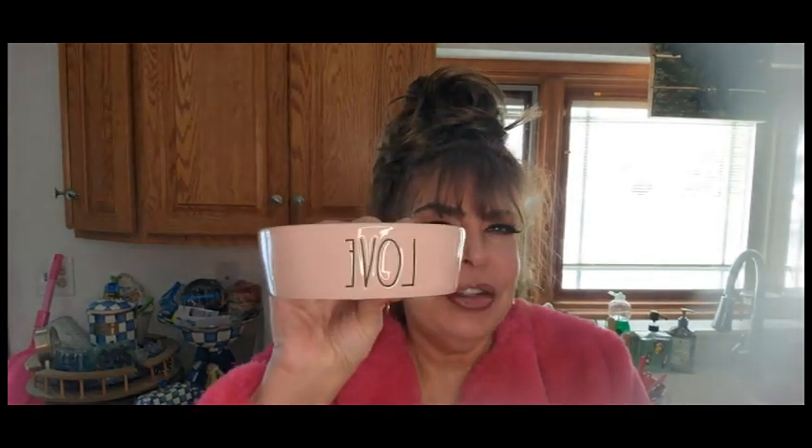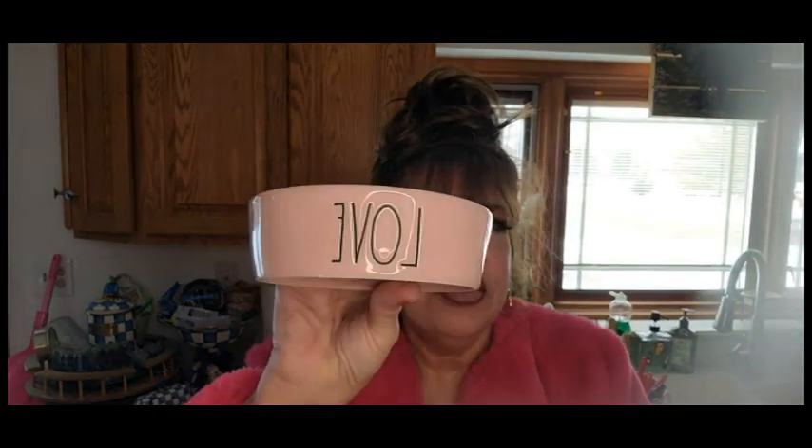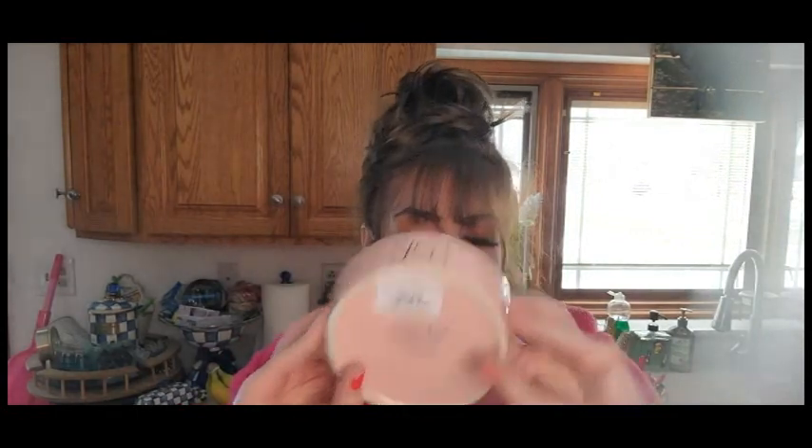I went to Home Goods a few weeks ago and picked up some items for Valentine's Day — just very few. This is a Rae Dunn piece — so cute — great for kids' drinks or little treats, and it was only $3.99. I also picked up a pumice stone for your feet at Walmart for about a dollar. The fact that it's on a stick makes it a little bit easier to use.